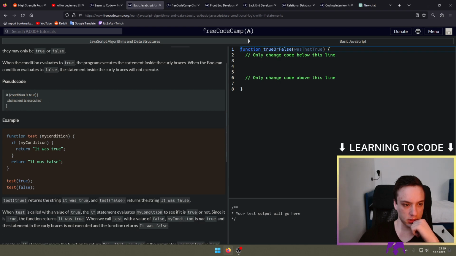And first you need to kind of define if, but I'm not sure if you need this, but it wouldn't be here if you didn't, right? If condition is true, statement is executed.